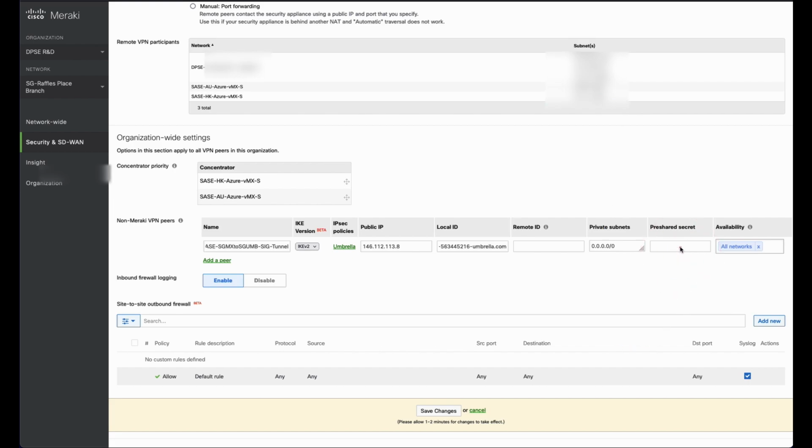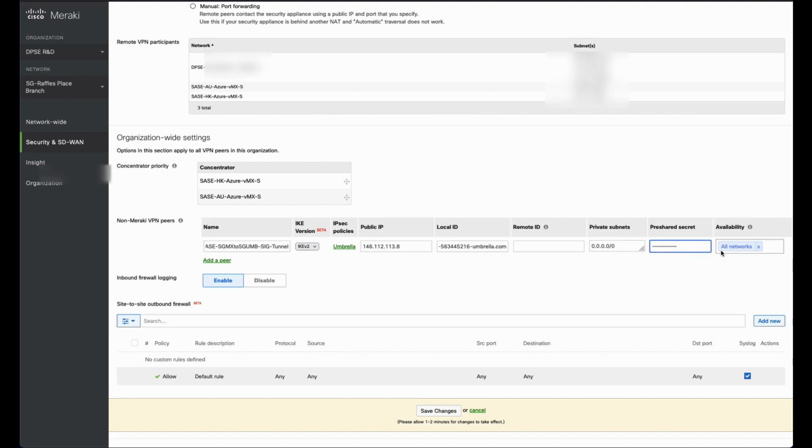Okay, now let's go and key in the pre-shared key. Now this part is where you specify the private subnet that you want to participate in this tunnel. This is where you key in the private network. There are some limitations when you're doing manual tunneling, especially on the basic setup. So do take note.